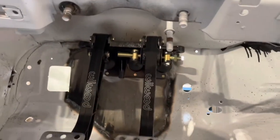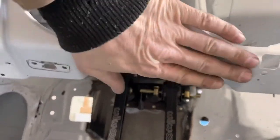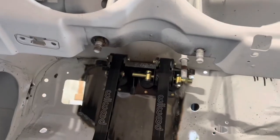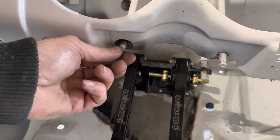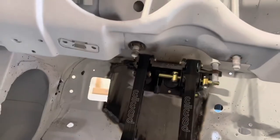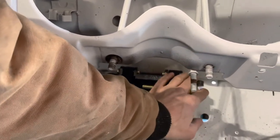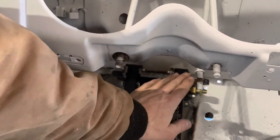Now, I'm gonna have to build some braces, I imagine, between the top of here and these mounts here, because this is what holds your steering column in. I'm going with an I Did It steering column. I'm not using the factory steering column. So I gotta wait till that arrives before I finalize what that's gonna look like. But in the meantime, I'll have to figure out some way of bracing this here, because there's mounts on either side here, bracing that to here.